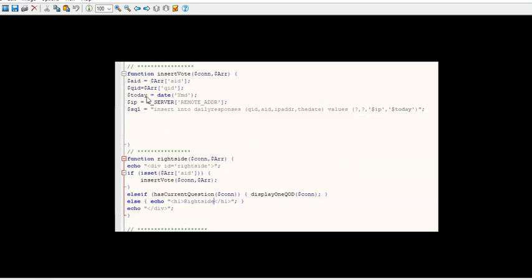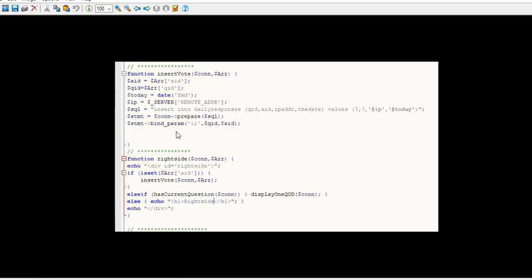AID and QID are the ones that involve potential user input. So the SQL statement: insert into daily responses, QID, AID, IP, ADDR, and the date, and the values. Two question marks here. IP and today are not question marks.